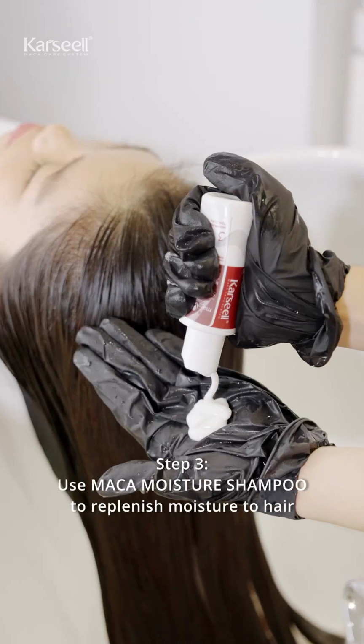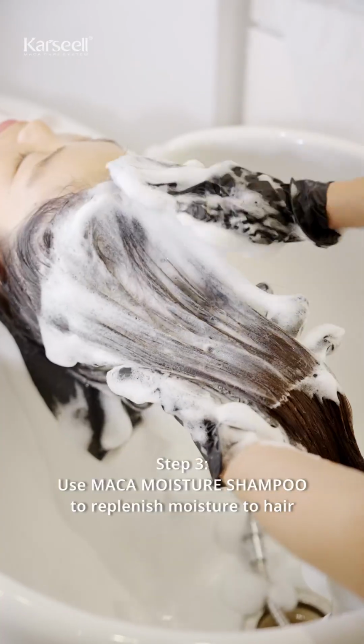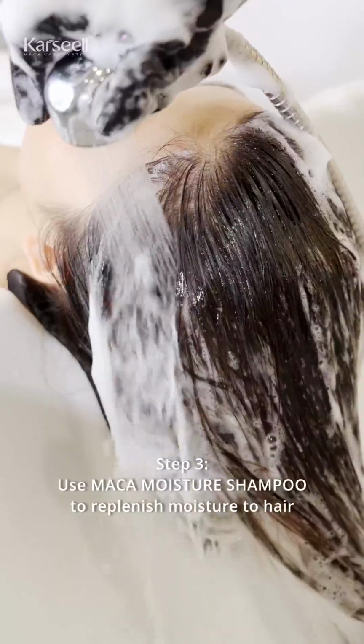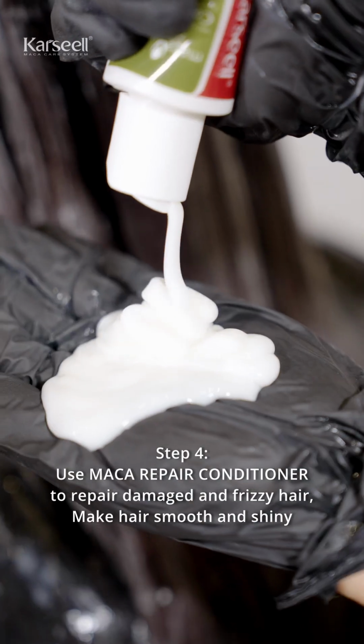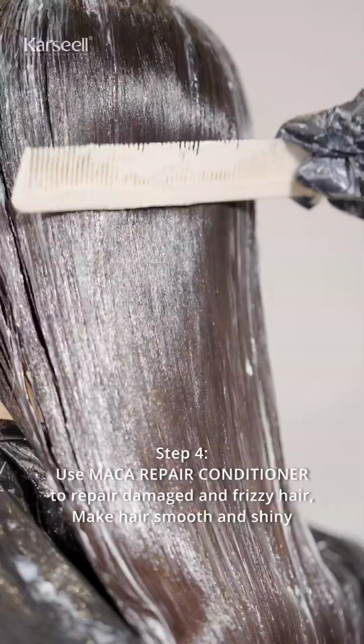Step 3. Use Maca Moisture Shampoo to replenish moisture to hair. Step 4. Use Maca Repair Conditioner to repair damaged and frizzy hair. Make hair smooth and shiny.